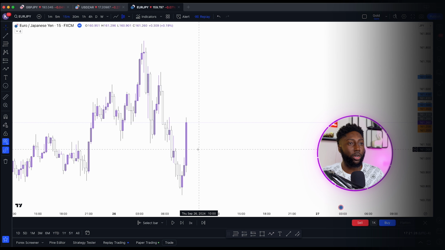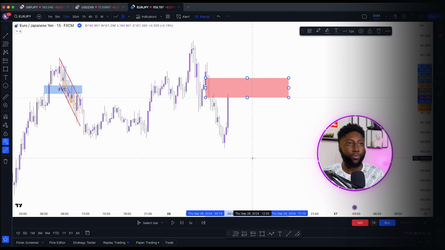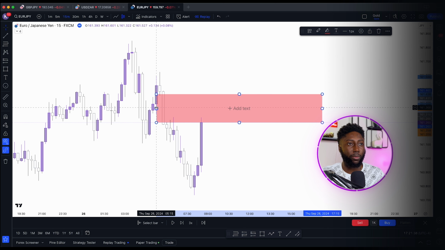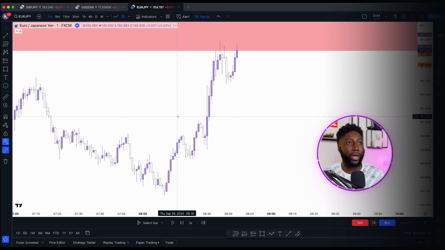When I got into the chart on the 15, I could see here that there was a nice gap right here. And in addition to this gap, there's a lot of other things that I was using for confluence, but just to keep it simple, this is what I was looking at. So I simply waited for price to come into this zone and give me the pattern I was looking for.